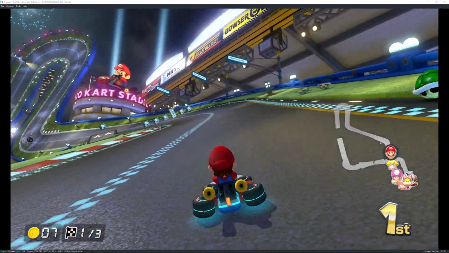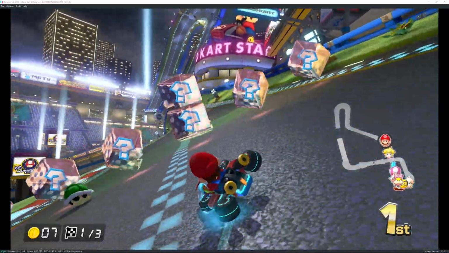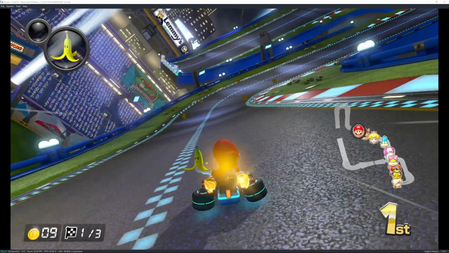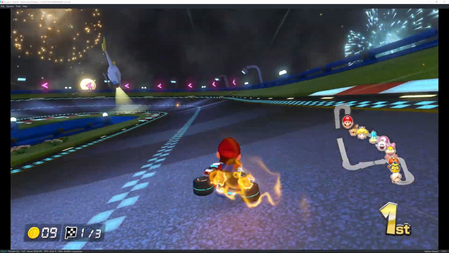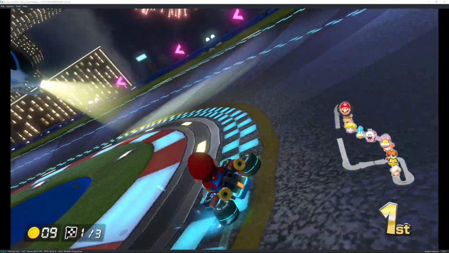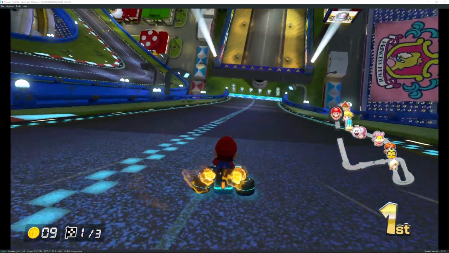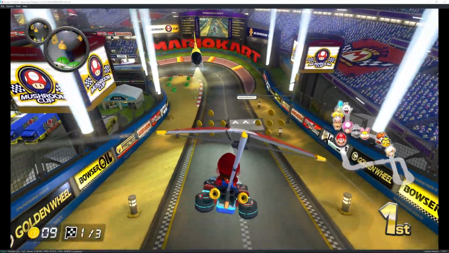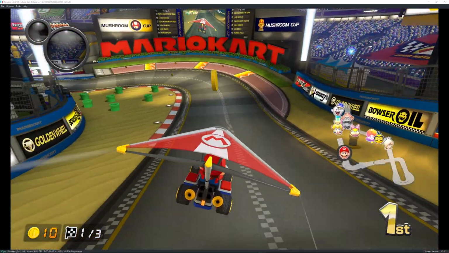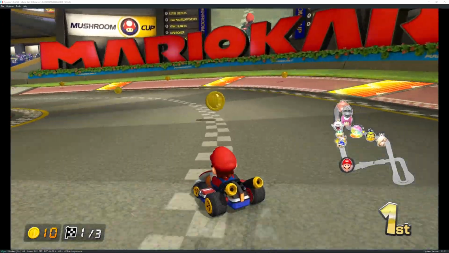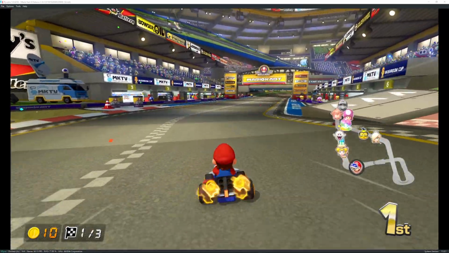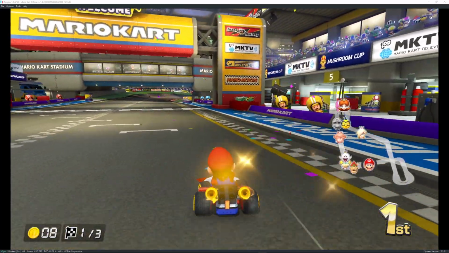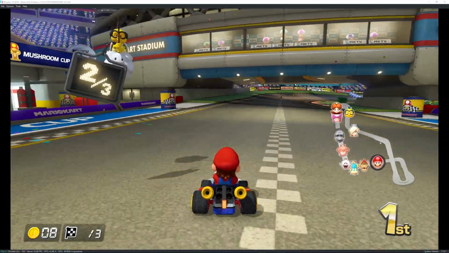So that's just about it. As you can see, game's running well. We've got the emulator set up and basically ready for you guys to use. All you need to do now is get your games, which I'll say again, you can either rip them from an original Switch, or you can find downloads for them online. I ripped mine from a Switch, and that's how I would recommend you do it, because it's the only legal way to do it. But if you want to find them online, I'm sure you'll be able to.